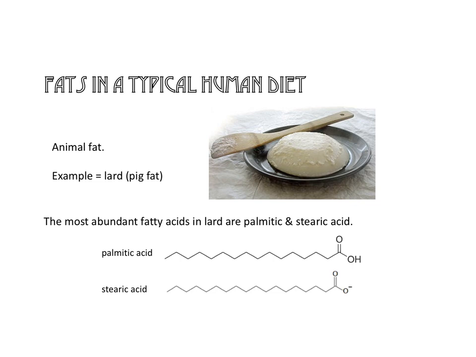I just wanted to dive into just a couple examples of dietary fats. So fats that you find in a typical human diet. So a common fat is lard or pig fat. This isn't a picture of it. And this type of fat is pretty abundant in two types of fatty acids, this palmitic and stearic acid, which the structures are down here. And you'll notice that both of these are completely saturated fatty acids. And that means that when they stack together, they have great puzzle pieces, they have great shape connections, and they make lots of van der Waals. And so that is why pig fat or lard is a solid.